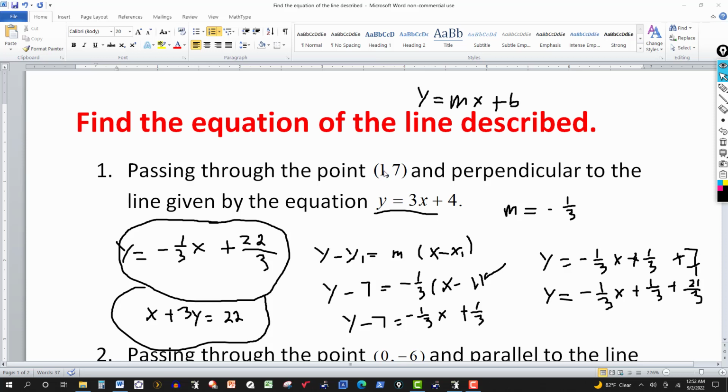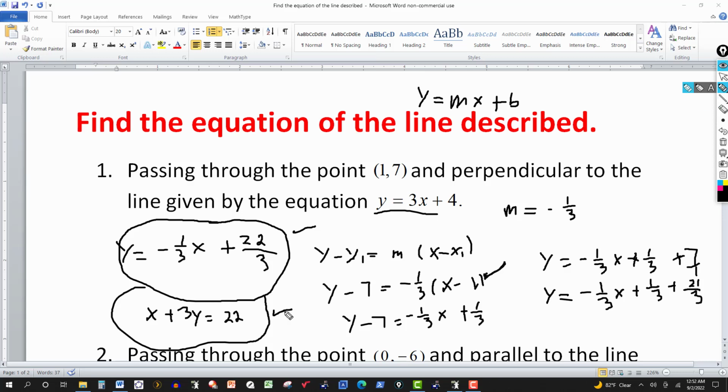The point (1, 7) is supposed to be on the line, so I put a 1 where the x is, 7 where the y is. I get 1 plus 3 times 7 is 21. 21 and 1 is 22. That one checks out. If they don't tell you what form, we could give this one, the slope-intercept form, this one, the standard form of the line, or this one over here, the point-slope form. If they don't specify, then you should be at liberty to give any one of those.